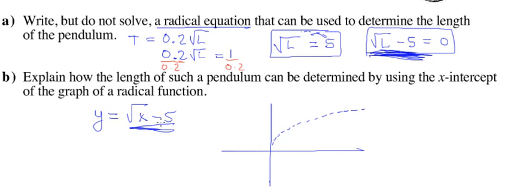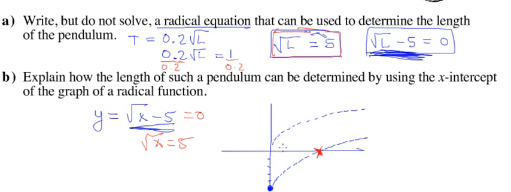What does the minus 5 do? It isn't inside the root, and so what it does is drop the curve 1, 2, 3, 4, 5 units down, so we actually get a shape more like this. And that point right there represents where root x minus 5 equals 0, which would mean where root x equals 5, which is exactly what we need to get our pendulum problem solved.